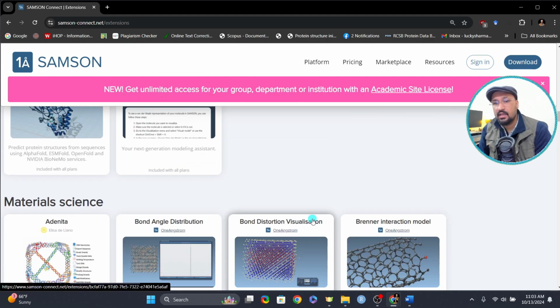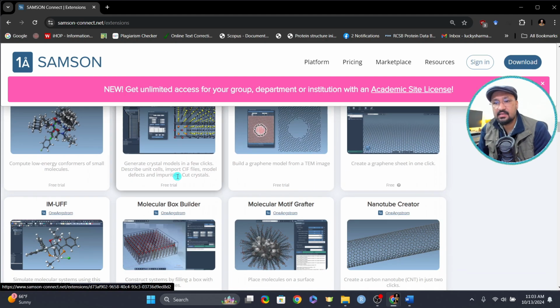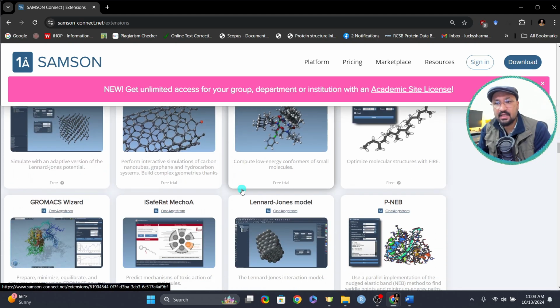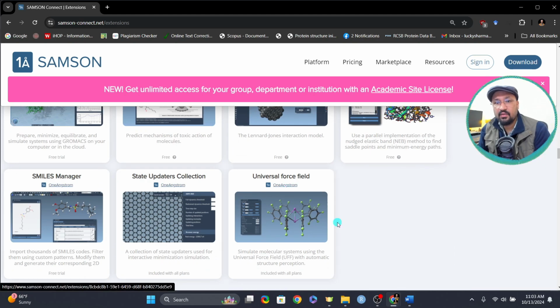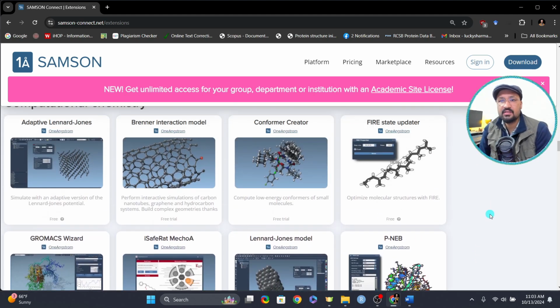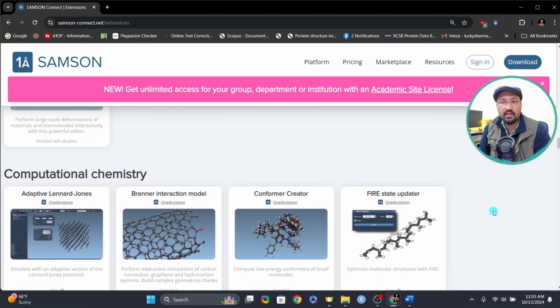And there are so many other features, so many of them, if you're working in life science. And then physical and material sciences, also a lot of features are available. Computational chemistry, chemical sciences. If you want to create a force field, that is also available. So many extensions are available. And in the near future, you can expect a lot of other extensions are going to come.